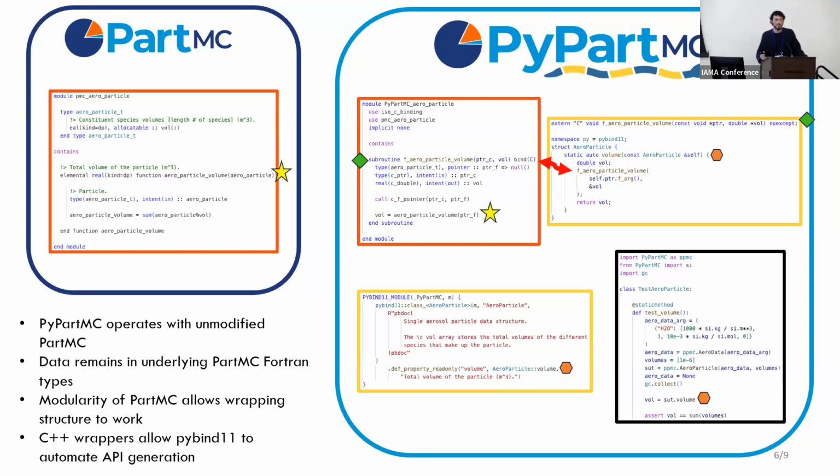I don't even think that was something that was considered, just because the computational cost would be so different. Since PartMC is a particle resolved model, it's inherently costly. So to do this in Python does not make total sense. And this wrapping structure is fairly straightforward. I know it might seem kind of convoluted based on how many different files we have here, but it is straightforward. It doesn't take too much time due to the modularity of PartMC itself.